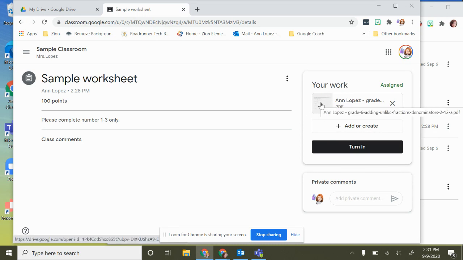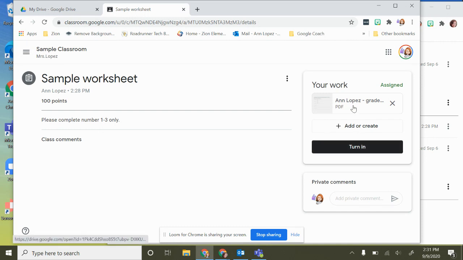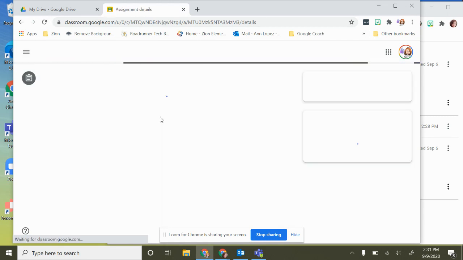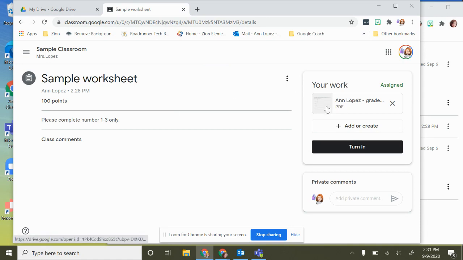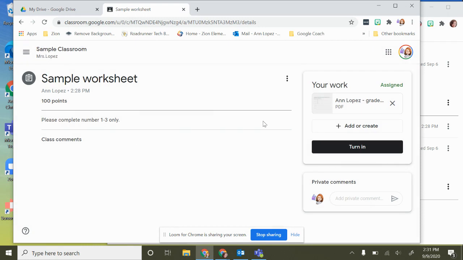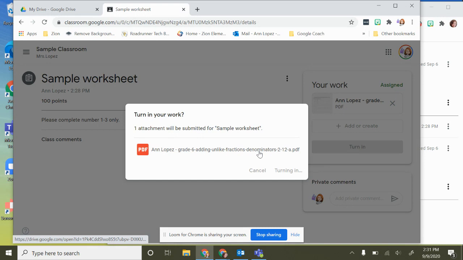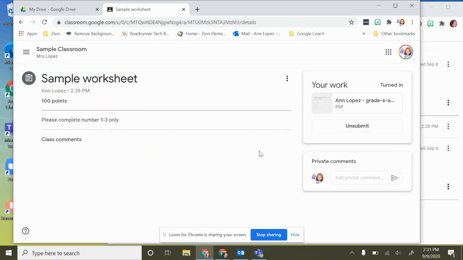Now you always want to tell them to make sure that they are giving you the one there with the work on it. As you can see right now, it's not updated, so it's blank. So if they're going to do turn in right now, you're just going to see a blank copy. So I always like to refresh my page. Okay, now I'm going to view again. As you can see, my answer is there. So now I'm ready to turn in my work to my teacher. All right, so that's turned in.